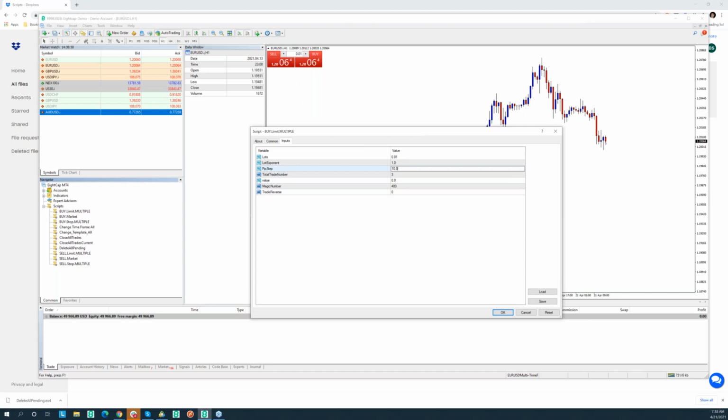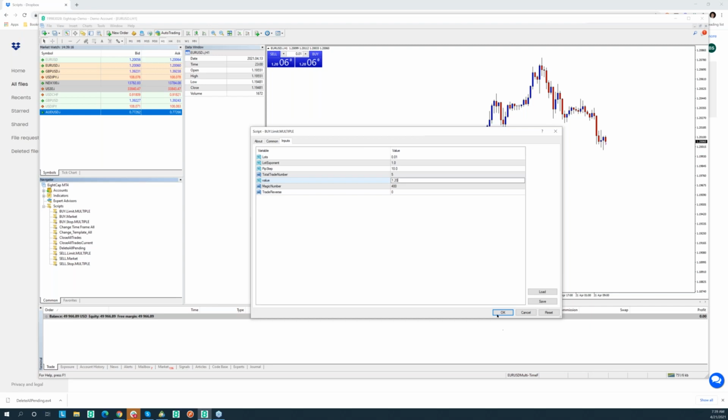How many trades do I want to have? Let's say I want to go all the way down to 1950, so I'm going to buy 5 trades. I'm going to do this 5 times, right? And then the final most important thing is I need to put a starting value. So let's say my starting value will be 120. If it goes to 120, that'll be my first purchase price, right? So watch what happens now.